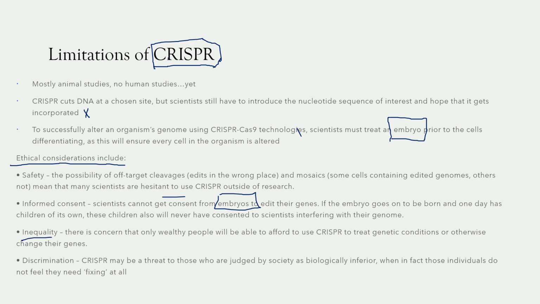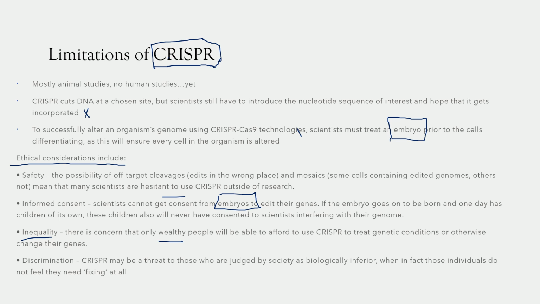There's also inequality. So when this actually does come out and is available for humans, this is going to be a very, very expensive technology to use. So will everyone be able to use it, or will only wealthy people be able to use it? And then, of course, discrimination, moving on from that, is that CRISPR may be a threat to those who are judged by society as biologically inferior, when in fact those individuals do not need fixing at all.